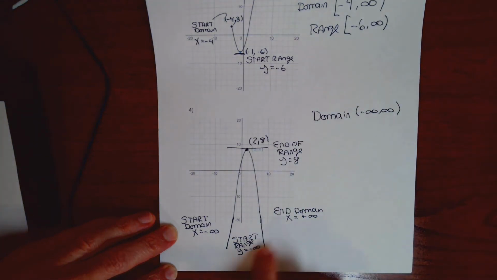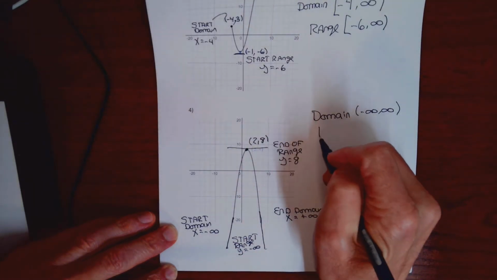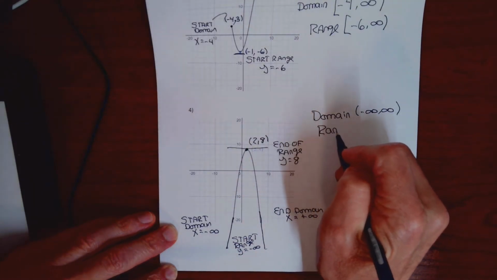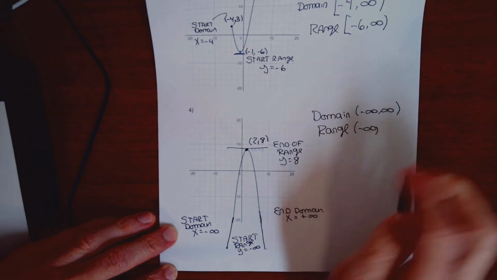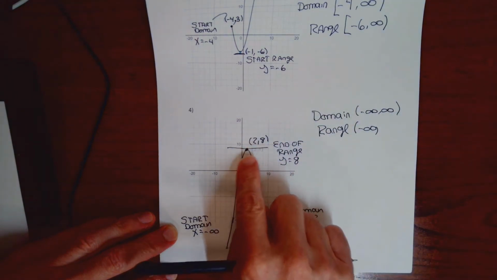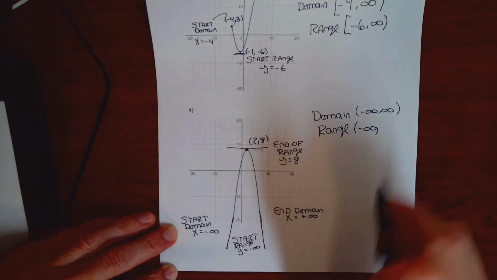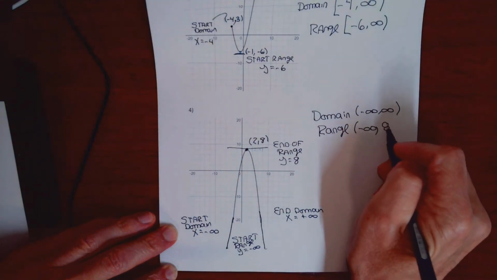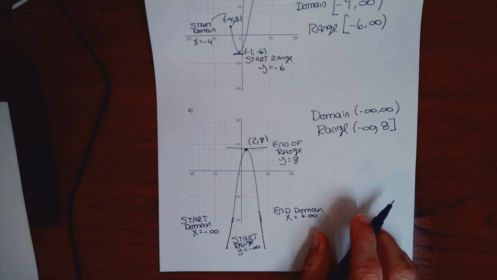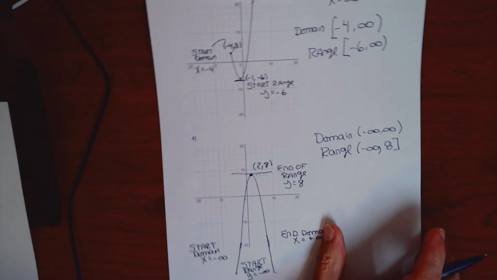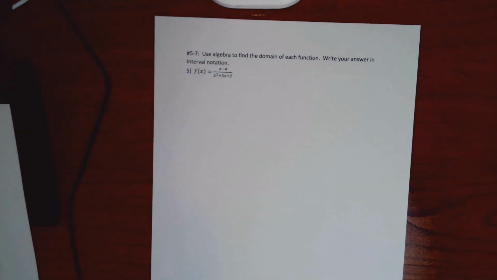The range is going to be negative infinity to 8. The infinities always get a round bracket, whether they're positive or negative infinity. And here, the 8 that ends the range is going to get a square bracket because that's marked with a closed circle. So there's a lot of problems on this test that don't require algebra, which means they're hard to give partial credit for. So just make sure you know how to do all the problems.